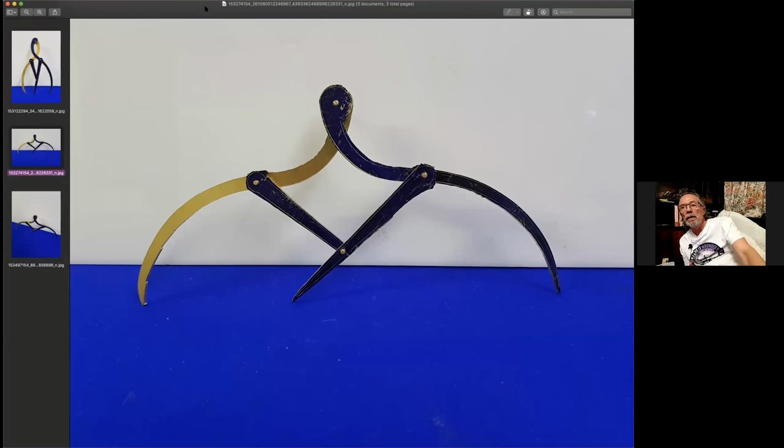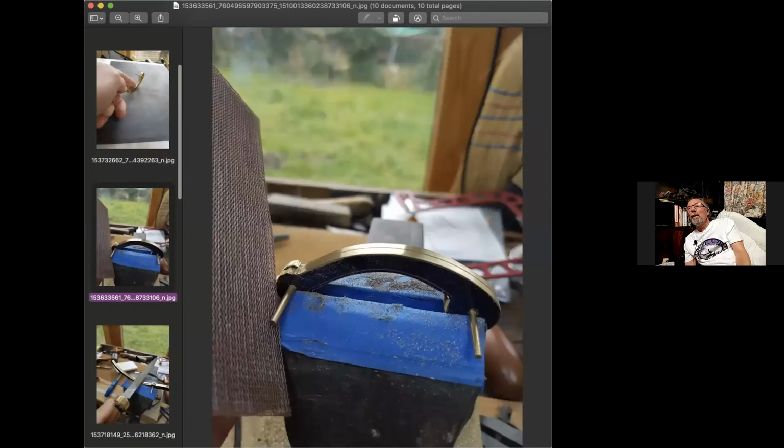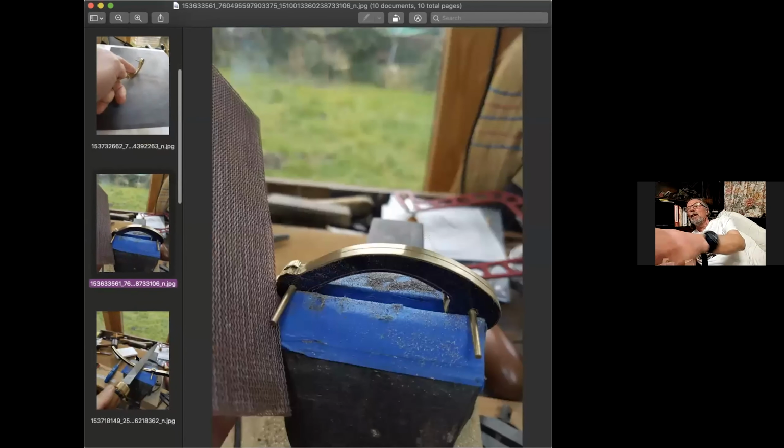Yeah, so now it's just a case of making them look a little bit, tart them up a bit. So we're now working to the line. Again, like I said, the line can be anywhere, just as long as the points that I've already created now, they will always remain. So on the next one, and here we just see I just smoothed them off.